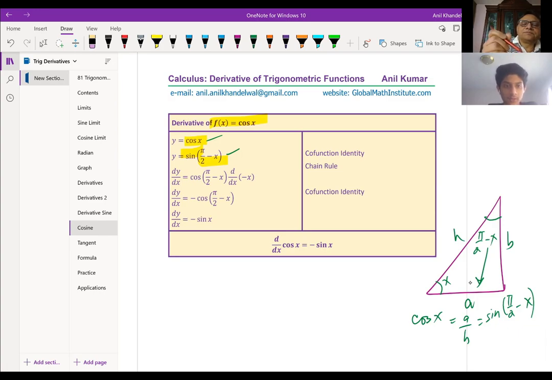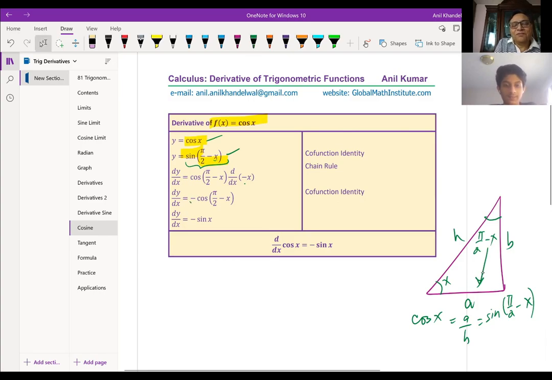Yes. Sir, quick question. So in our first step of the chain rule, where we wrote cos of pi by 2 minus x, that's the derivative of sine pi by 2 minus x. Okay, just sine of the argument, right? Sine pi by 2 minus x times derivative of inside function, right? Chain rule. So derivative of inside function pi by 2 minus x is minus 1, so we get minus then.